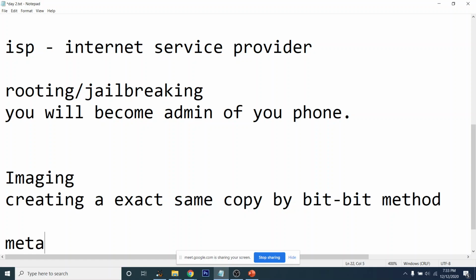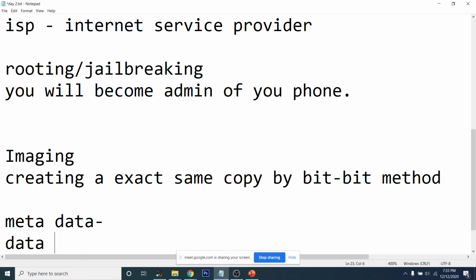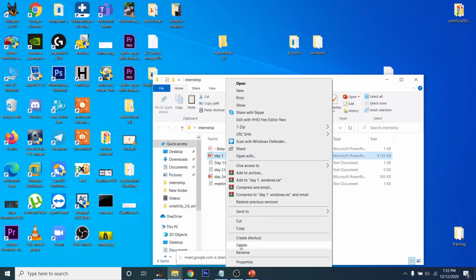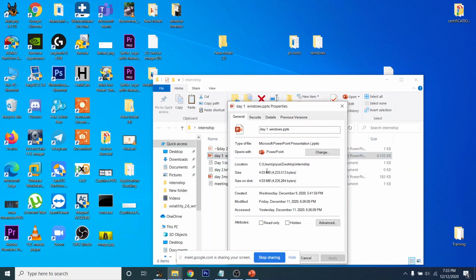Metadata also plays a very important role in every digital crime or forensic investigation. It is data of data. For example, if I open this day one Windows PPTX and go to properties, this is some of the data of the data.